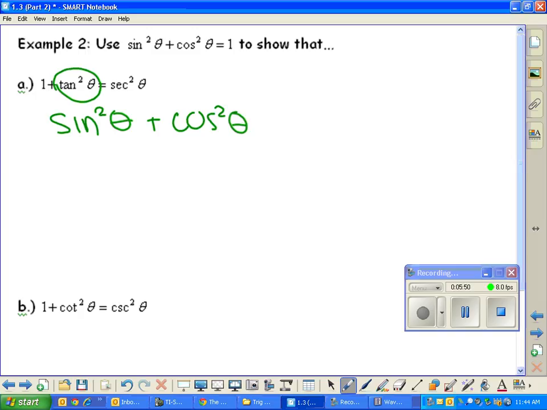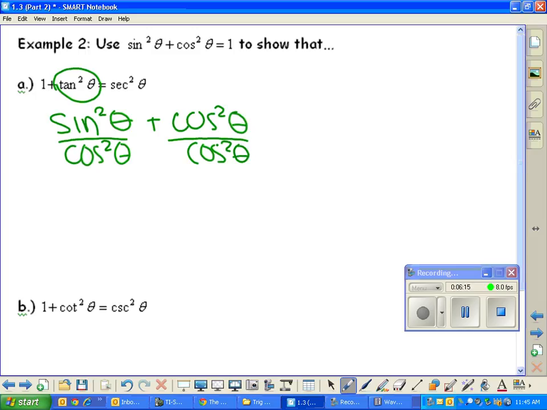Yeah, okay, so let's give that a try. Sine over cosine squared theta. Okay, so now we're relating it to our end goal, basically. But you can't just do that. What do you need to do? You need to put this one over cosine squared theta also. What does that give you?